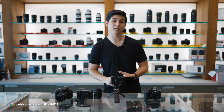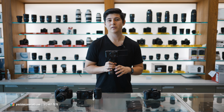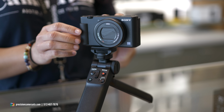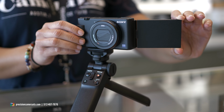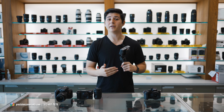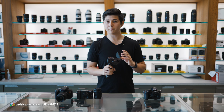For our next camera, we are going to have the Sony ZV-1. Now, in my personal opinion, this is the best vlogging camera on the market. I mean, the size of it is just really small and compact, and it's really lightweight. We do have a flip around screen so we can actually see ourselves when we are vlogging. Now, this one is not a mirrorless or DSLR camera, so we don't have interchangeable lenses, but we do have a zoom on here, and we do get 4K video.